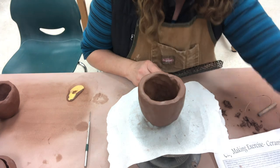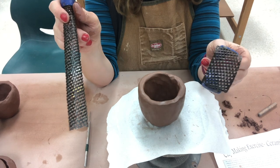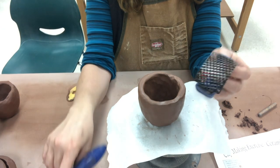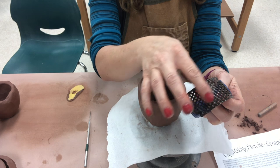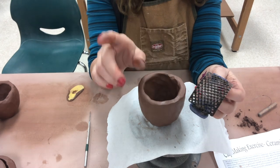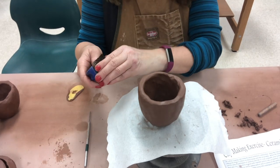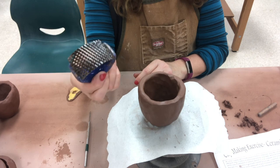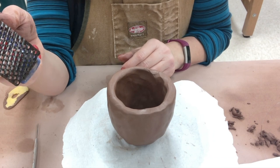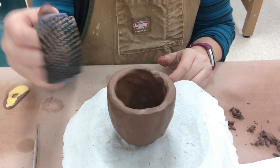The tools we're going to use to clean: I'm using some Mud Tools shredders. This is a rasp-like instrument and it works very similar to a cheese grater — the steel blade has sharpened blades from one direction, so they only work in a one-directional pull. These have replaceable blades. I love these for working in class. You could also use a Surform tool; I think Surforms are made by Stanley — it's the same concept, but the Mud Tools are made specifically for potters using them in clay.